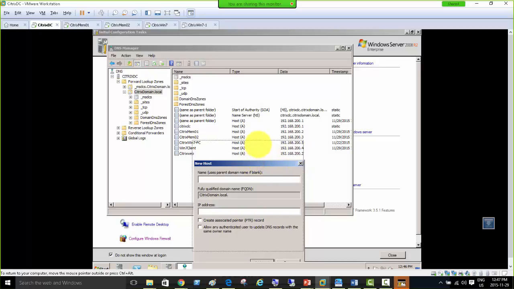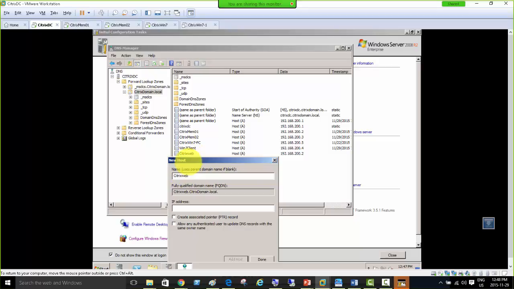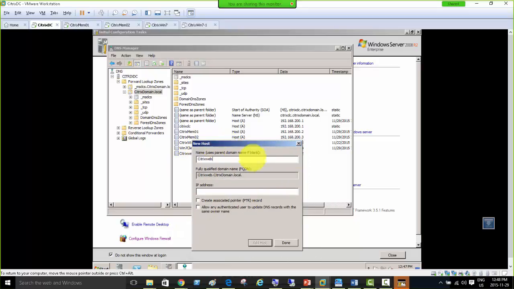Now let's go for again a second A record, which is for this machine, 200.3. So it's Citrix web, again exact same name. Just check this, Citrix web, right? And then the IP address of the second, 192.168. This is like pointing to those actual A records of the server, but round robin detects that okay, there's two same names with two separate IP addresses, so this means they want round robin to be working for these records.